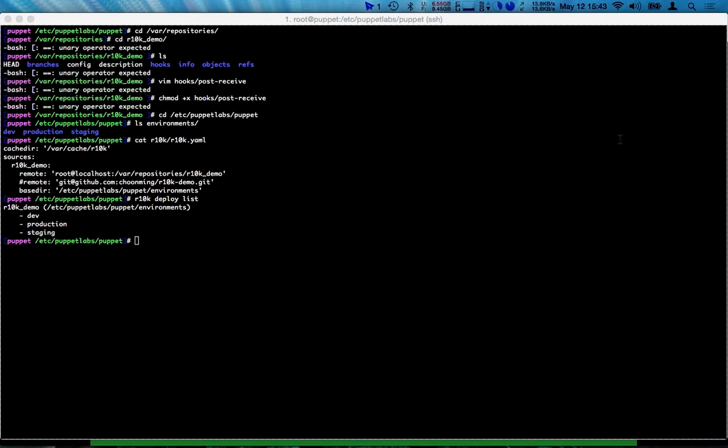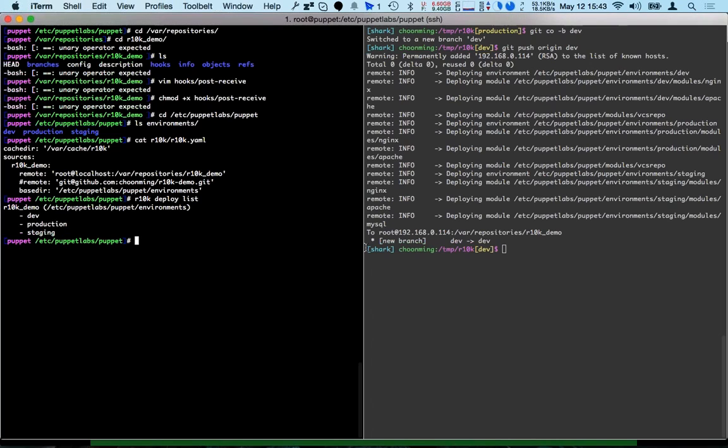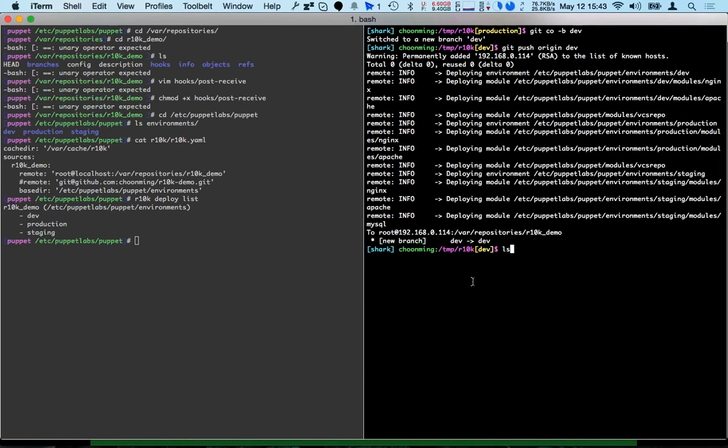Inside the Git repository is only a single R10K file. If we take a look here, it's only a simple Puppetfile. There is nothing else in this repository, so I will have two repositories. One repository for the control file, which is the Puppetfile, and another repository for all of my Puppet modules. That will keep it split and separate. Of course, there is a way to merge your Puppetfile repository and your Puppet module repository together, but I'm afraid that will be a little more advanced and take a lot more configuration and time from this webinar. But I'll be glad to share some resources and links after this on how to achieve such a setup.